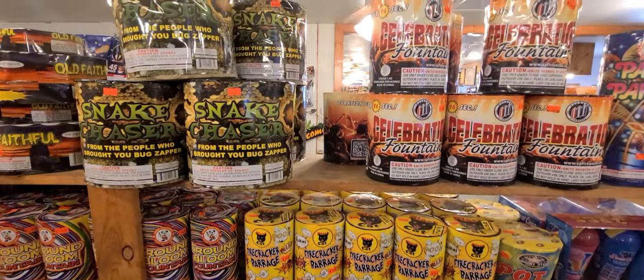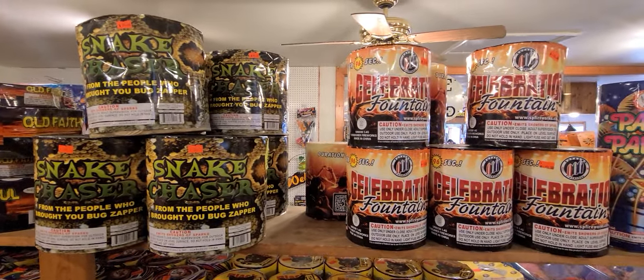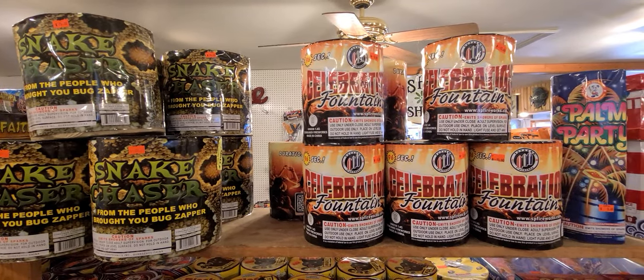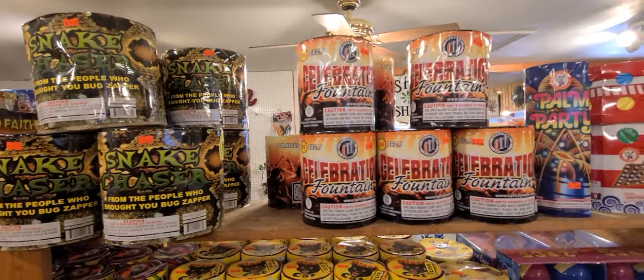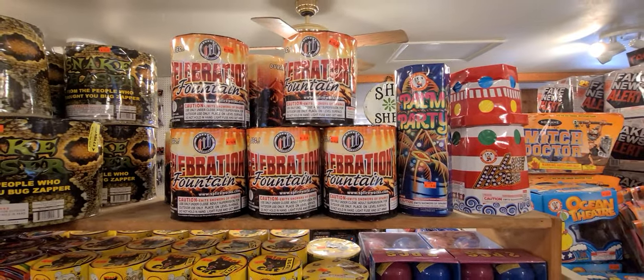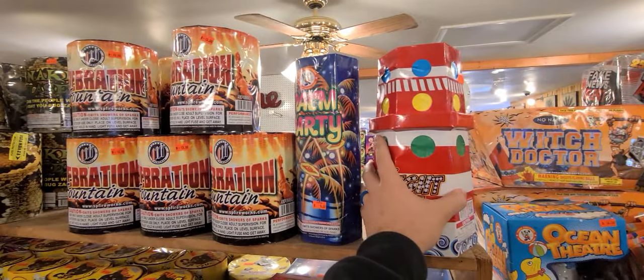We got Snake Chaser. It's $20. And then Celebration Fountain from Supreme. That's 13. We got Palm Party is $9. And then the Lighthouse Fountain from Winda is 13.